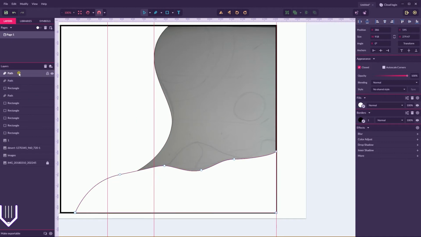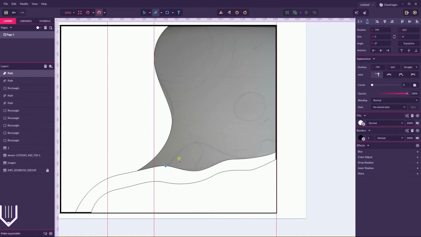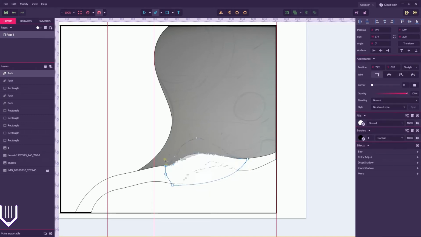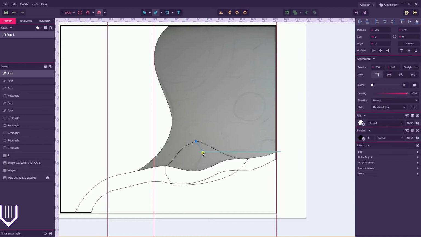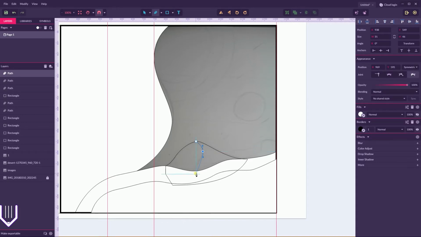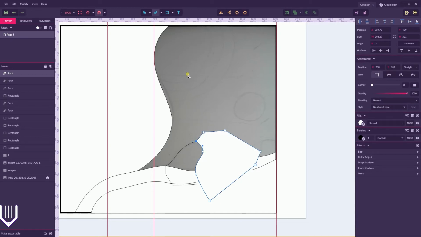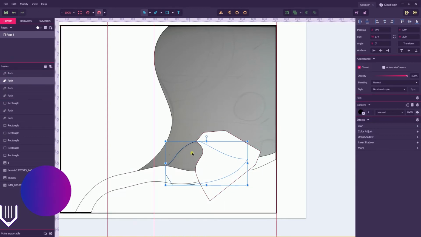Next step is to design hills. So I'm gonna create the full mass of my hill with the pen tool. The bottom part is not very important because it's hidden by the sand. And then I'm gonna define this curvy line that bisects it into two parts. The first part is oriented towards the light source. It should be lighter when we color it, and the other part should be less bright and less saturated.